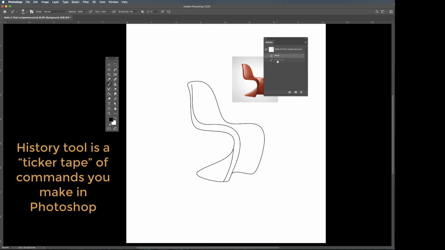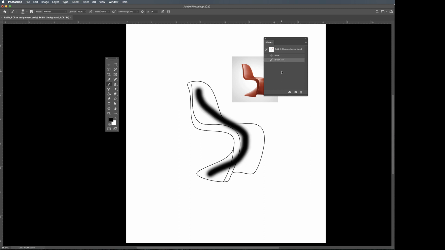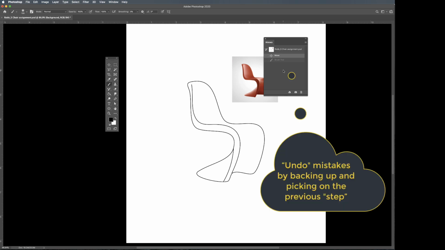Every command that you do is recorded here in a little layer state or a step. And if you make a mistake, you simply go back one in your history step, and it will undo it. So in Photoshop, mistakes can be modified very, very easily with this tool.